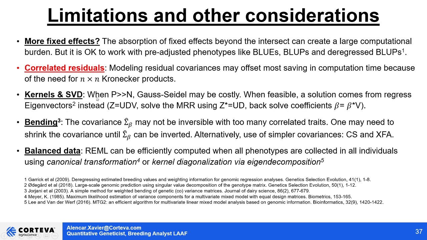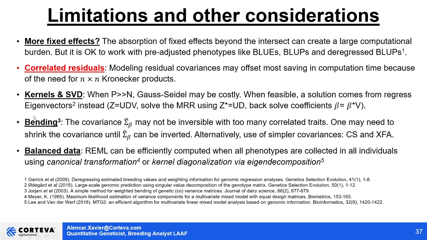What happens if I have millions of markers? One solution is to create a GBLUP and eigendecompose the genomic relationship matrix. That can be done such that if you run a ridge regression on the principal components, you get the same result as running a GBLUP or a ridge regression. So that's an efficient way of bypassing the problem of having millions of markers to estimate.